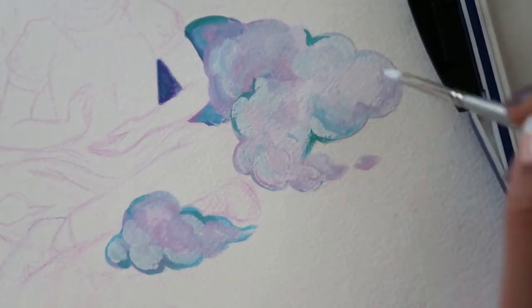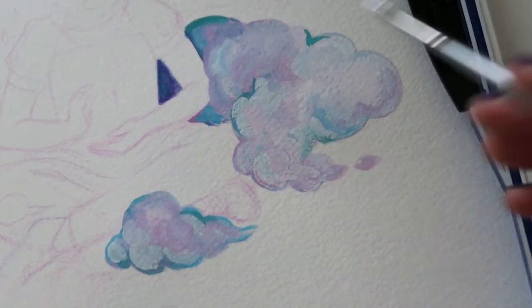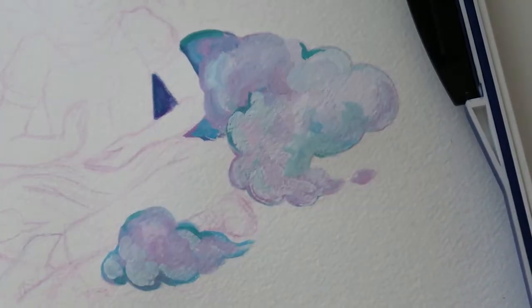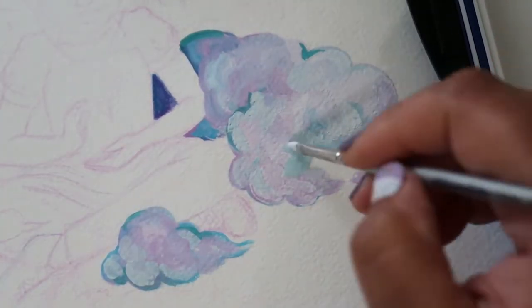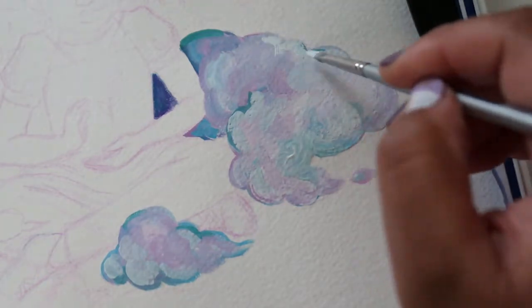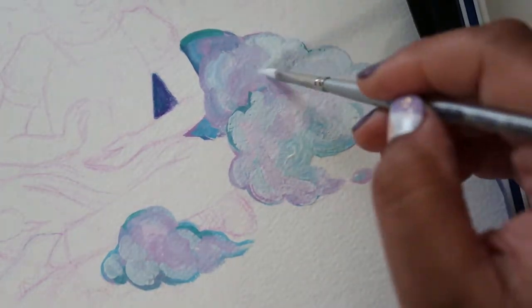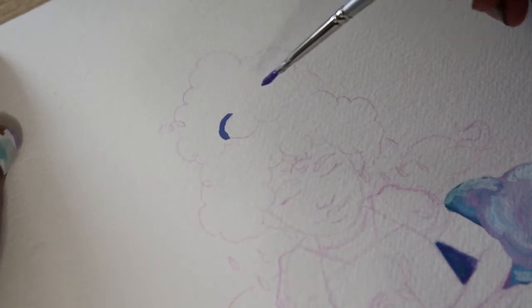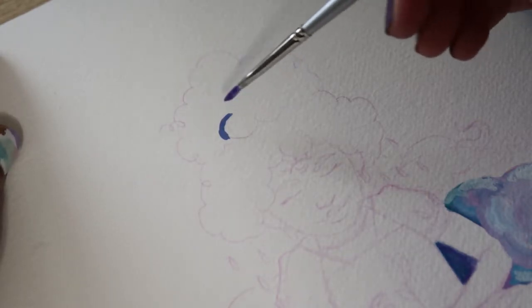I'm also starting to push towards becoming seen as a local muralist as well. So hopefully I'm able to get my hands on doing a few more mural projects, because I find it amazing.